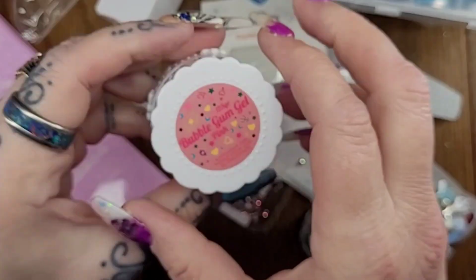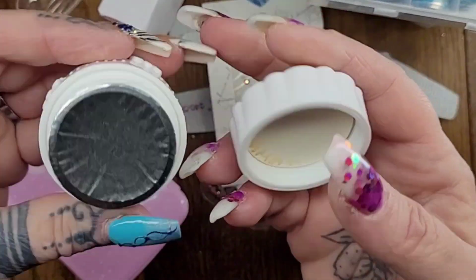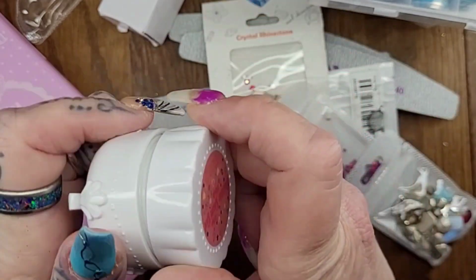I'm not all there. So, and then we have the pink bubblegum gel, which I've never gotten to try, so I'm super excited to try it. And that pot's so cute. That is absolutely adorable.